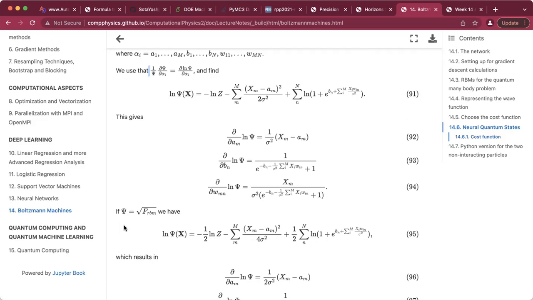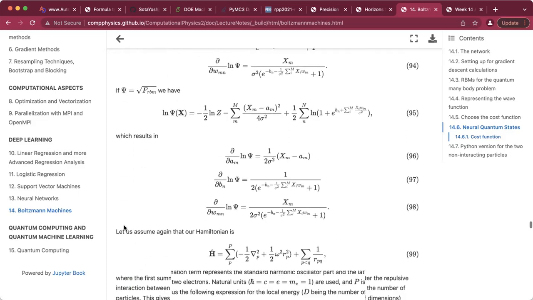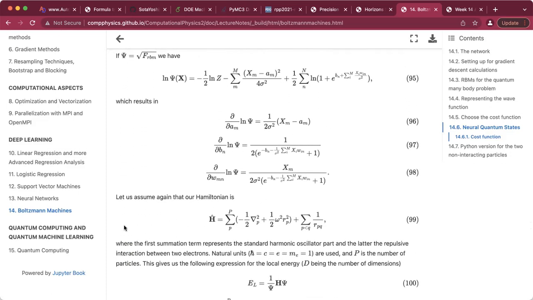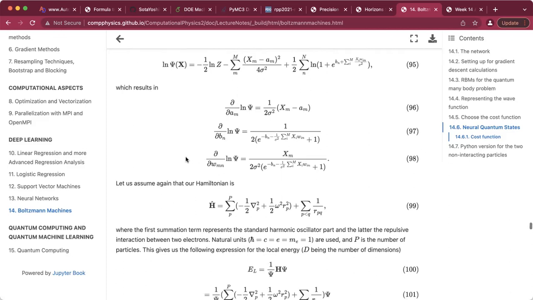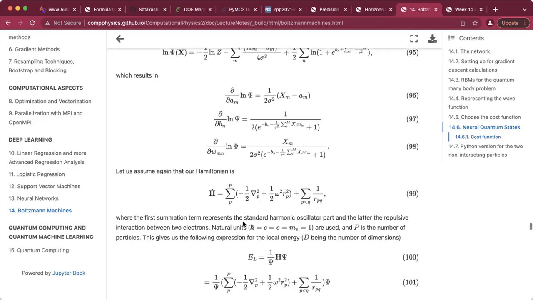We are assuming that our functions are real here, and the harmonic oscillator is actually a wave function which is real. And the quantities we end up with then are these derivatives which we need to evaluate. And we need then also to set in the Hamiltonian. And in our case, the first step is actually to just take the non-interacting case.